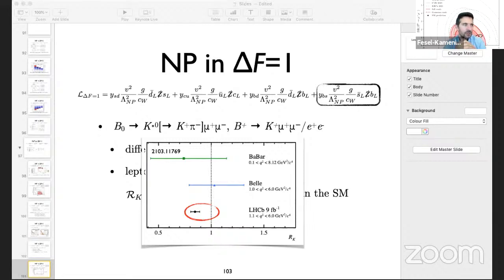But then if one wants to furthermore account for other recent anomalies, for example, the g minus 2 of the muon, then again there is more and more model building that needs to be done to accommodate all of these anomalies. It's not really clear or apparent that all of these anomalies point to the same very simple picture of new physics in the UV.